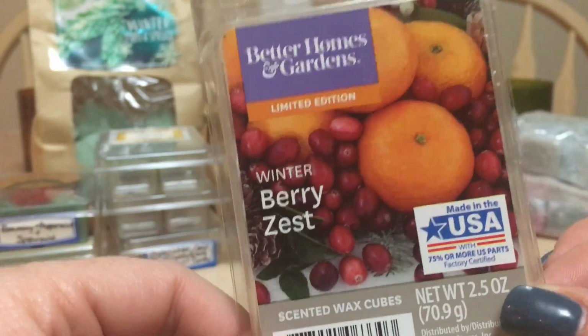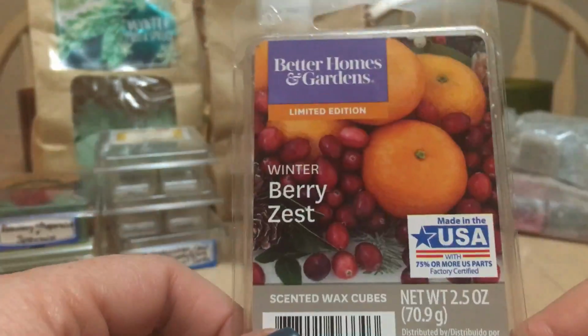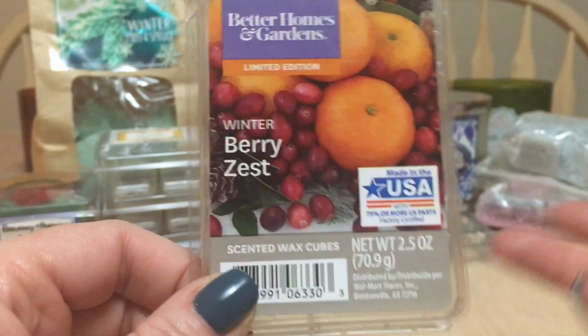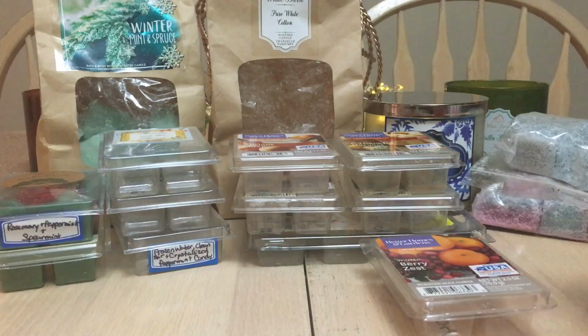I know I was saving a lot of these ones. The one thing I didn't do with this though is blend it with soda pop, because this with soda pop would have been a perfect New Year's punch, you know, for your nose in a good way. But really love that, and I think I may have a backup of that one as well.